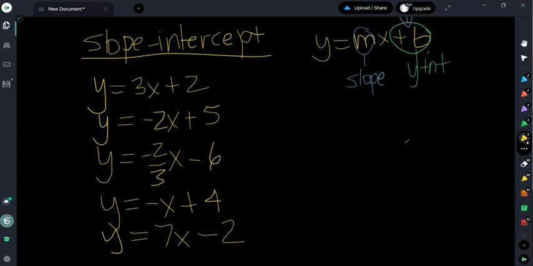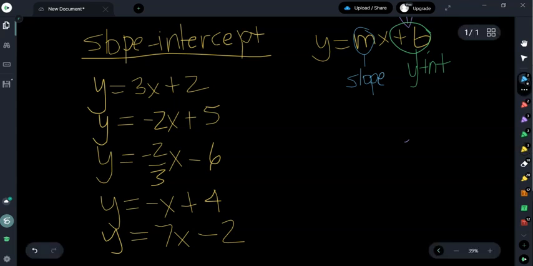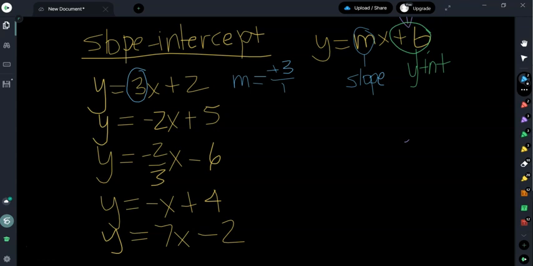Right off the bat, I should be able to identify the slopes of each one of these lines. First line, the slope, which we indicate with an m, is +3. We will actually write that as 3 over 1 when we graph it so that we know we're going to go up 3 over 1. A positive slope is basically a positive over a positive. The slope of the second line, and again, I'm not circling the x. The x is not part of the slope. We're just looking at the coefficient, which is the number in front of the x variable.